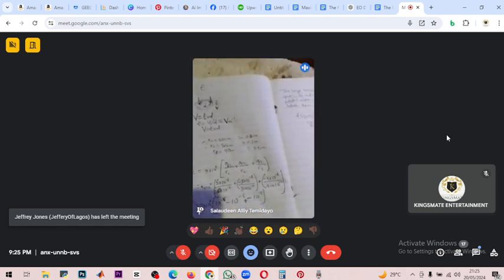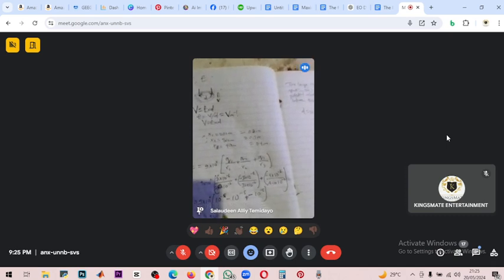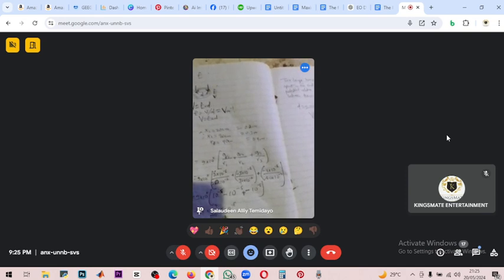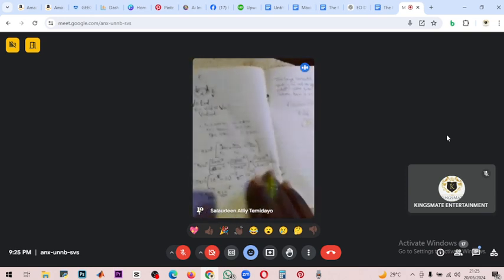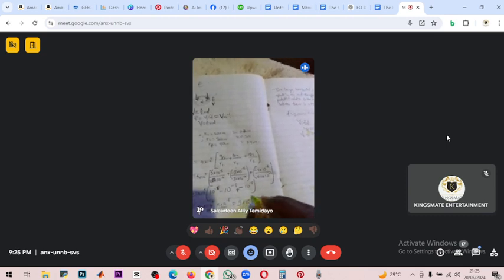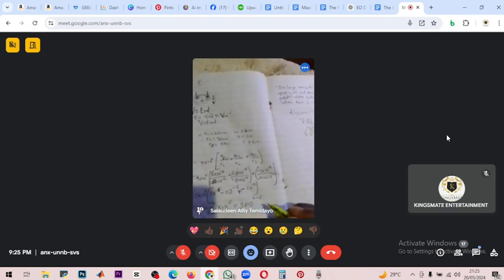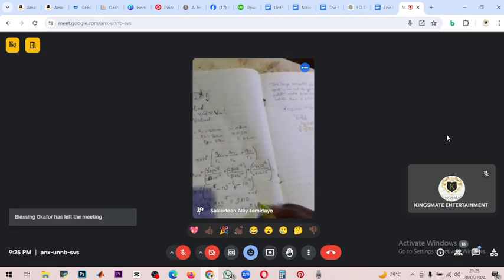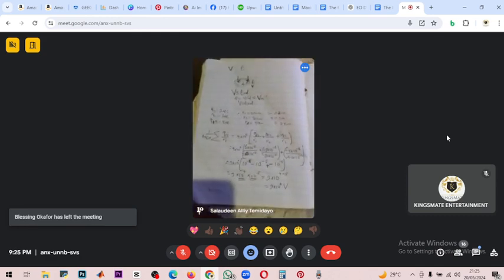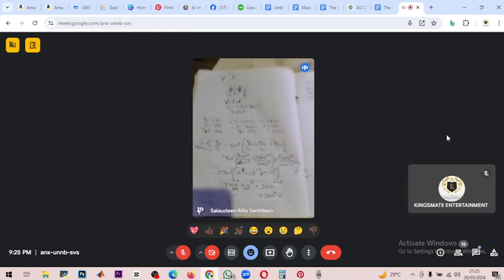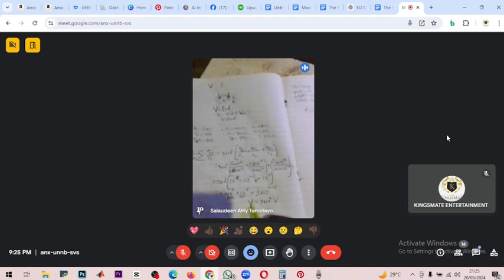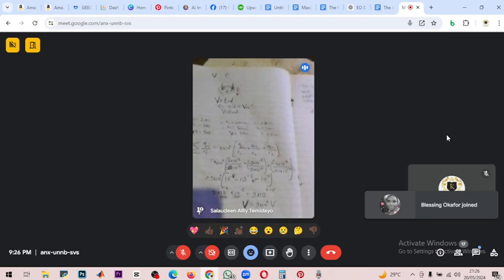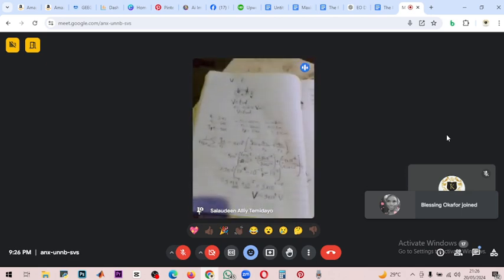So I have 9 times 10 raised to power 9 and brackets 10 raised to power minus 5. This is a law in indices. So this is the subtraction law. This is 9 times 10 raised to power 9 minus 5. So that is 9 times 10 raised to power 4 volts. So it is correct with our workings. 9 times 10 raised to power 4 volts. That is the final voltage. That is the electric potential at the origin. Am I clear now?